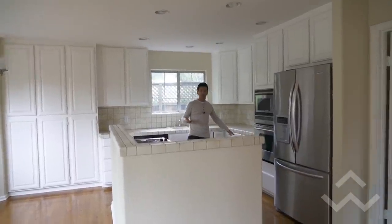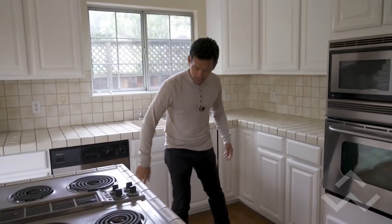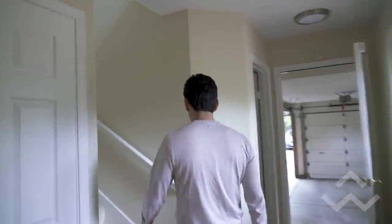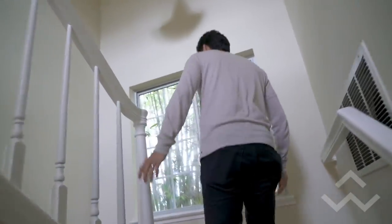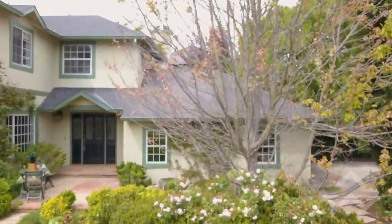With the cabinets painted white, it's a lot brighter — the light reflects off the cabinets. We opted not to do much on the countertops. We know it's dated, but buyers can come in, see the open space, and replace the countertops and appliances, or even gut the whole thing. We didn't want to spend too much money there, but we want to present it well. The handrail is now white too, and there's brand new carpet — really light and bright. We'll have the cleaners come in to remove the screens and clean the windows.